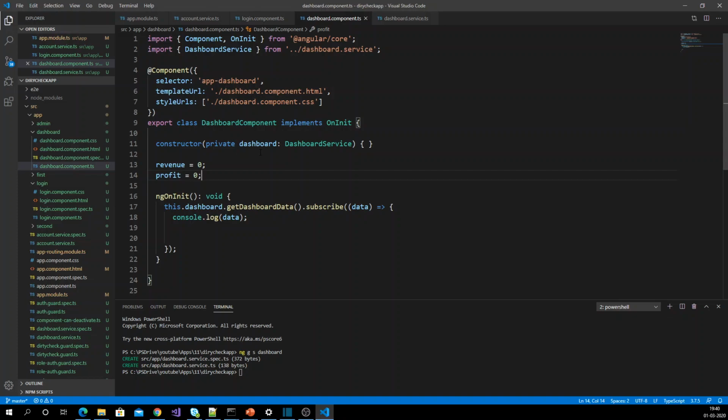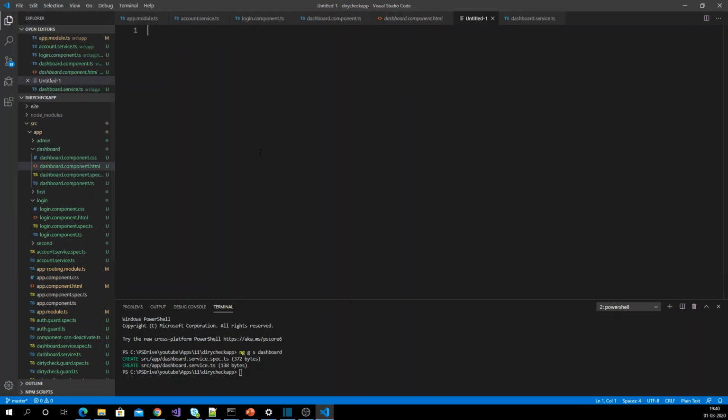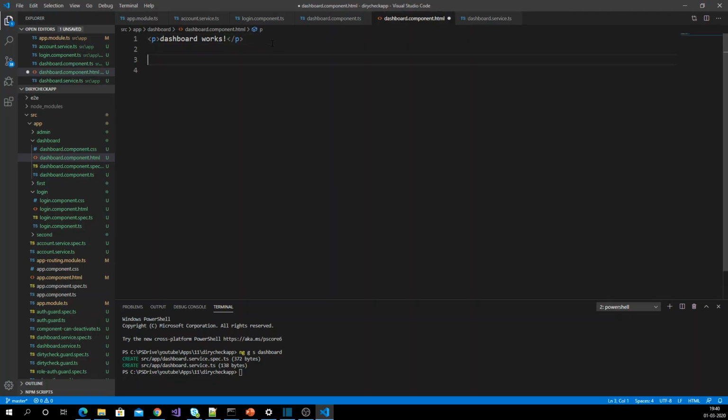In the dashboard template, I'm going to display just the revenue, and the same way for profit.